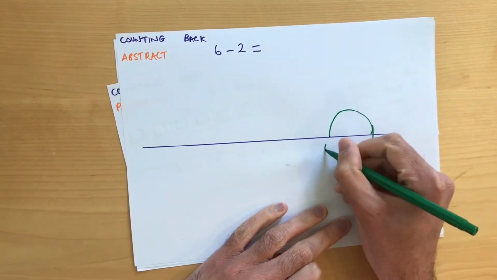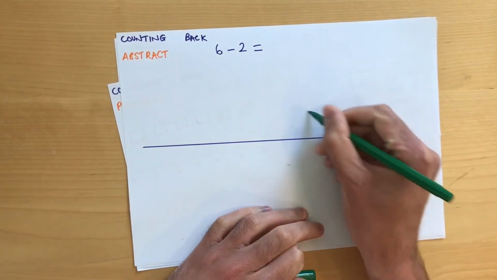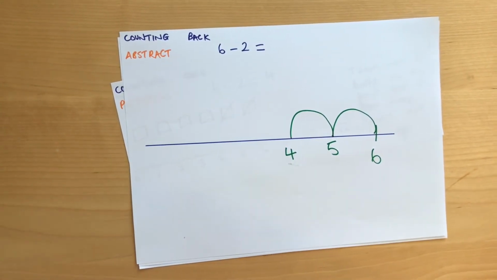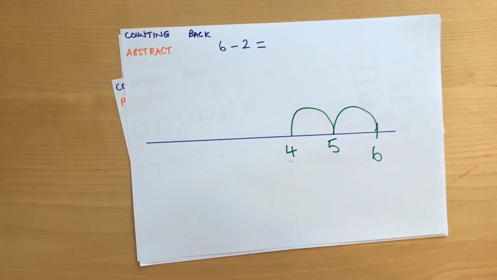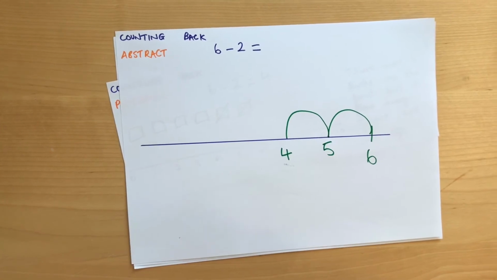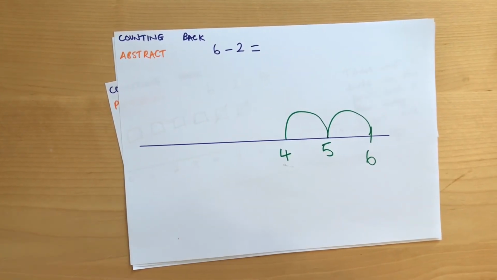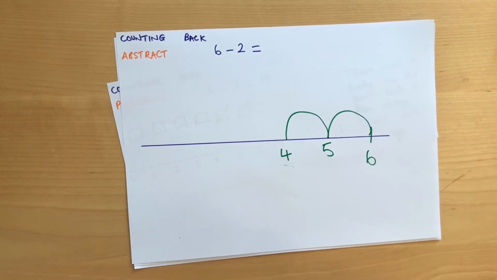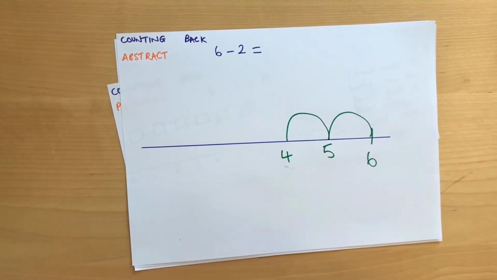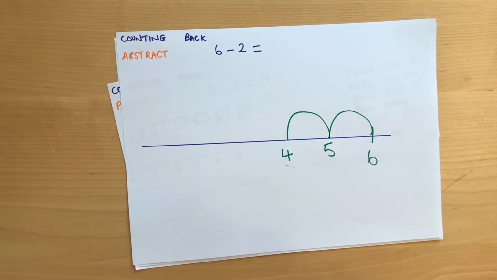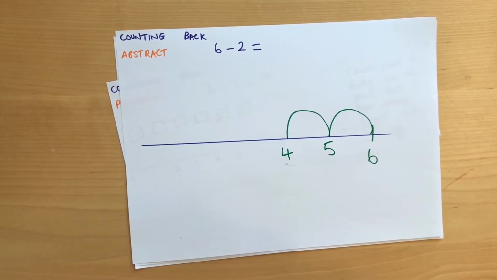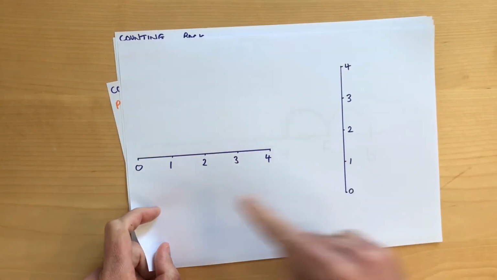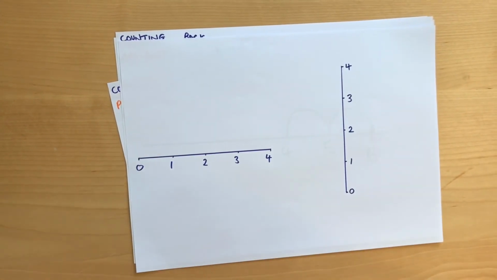1, backwards to 5, 2, backwards to 4. It's really important that you don't rush to this stage because when we count back in our heads, most of us do actually visualise a number line. This is where knowing the order of numbers backwards and forwards is really important. It's also important to stress that during the concrete and pictorial stage, your child uses both vertical and horizontal number lines.